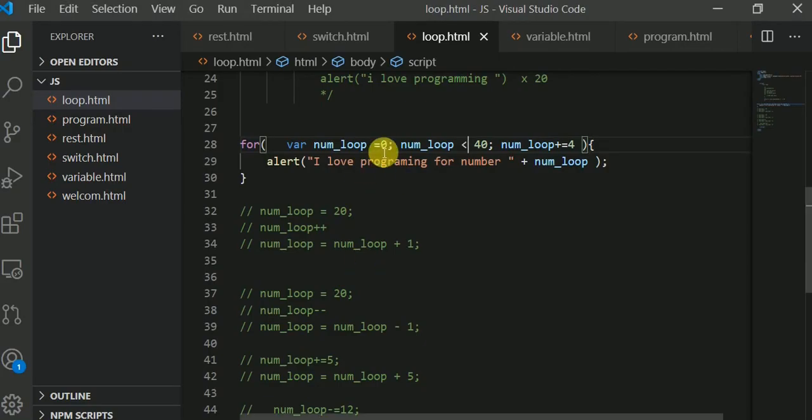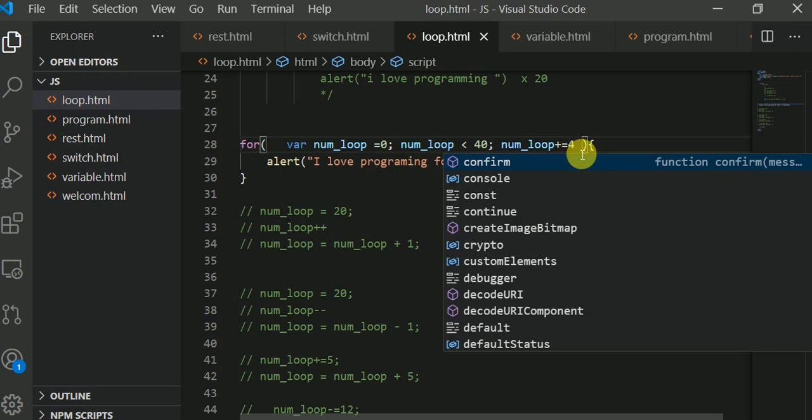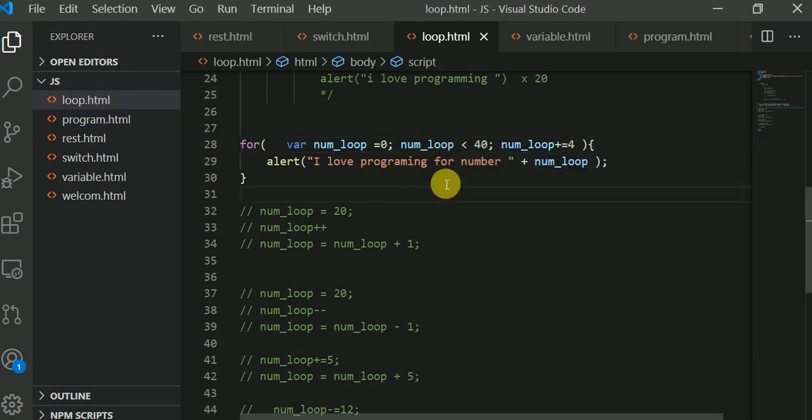Here we have 0. If this loop is less than 40, it will increase and work, and you can see that this 0 is less than 40. But when we say greater than 40, this 0 is not greater than 40, so this code will not run. So we say less than 40 here, but when we are using negative signs, we still change this around. Okay guys, that's all for the for loop, and I have used this video to explain the increment stuff.